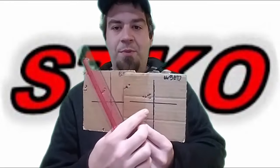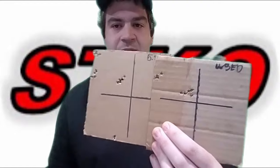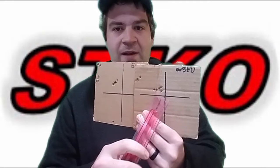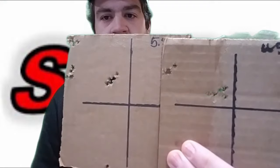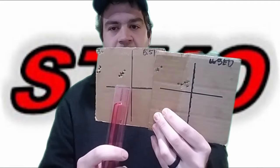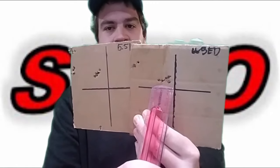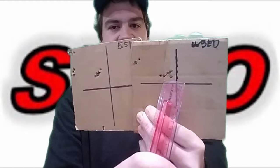I want to hit on another note. Both these groups here, closer to the crosshair, were shot at the same distance again — this being unlubed, this being lubed. Look at the position of how much closer to the center line this is. The unlubed pellets with an acclimated, fouled dirty barrel have a better ballistic coefficient, causing them to shoot higher or land higher on the target, versus slipping because of traction being over-lubed and dirty in a barrel. You can see how it's causing it to slip.